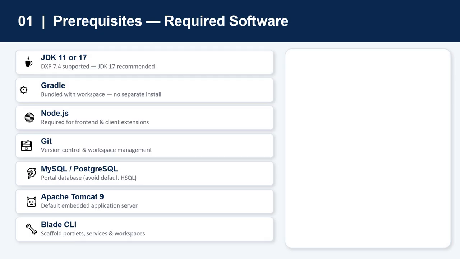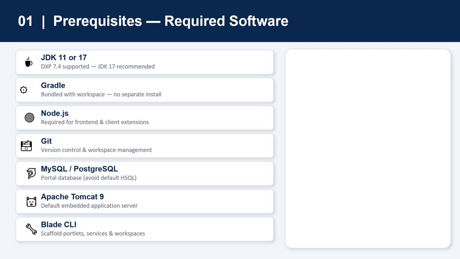And guys, Liferay DXP 7.4 comes with Apache Tomcat 9 as an embedded application. Sometimes you or your client may require configuring their own Apache Tomcat or JBoss server, and then you must know the steps to integrate the Liferay war with any Apache Tomcat or with JBoss. That's a separate topic we will cover in a different session, but in today's session, let's see what the prerequisite things are and the basic things to do the Liferay setup.